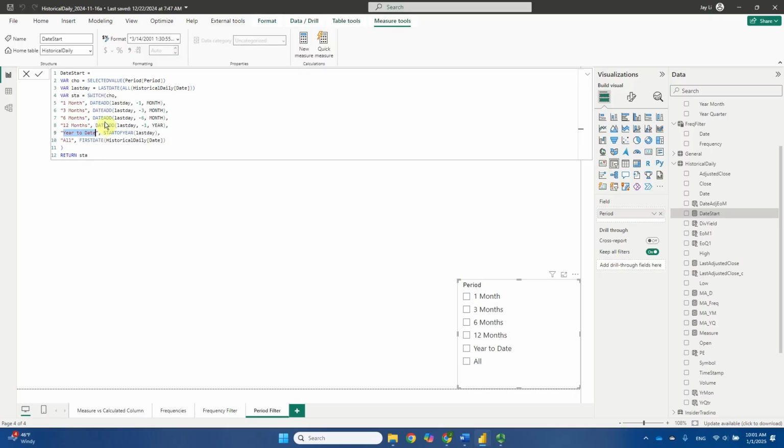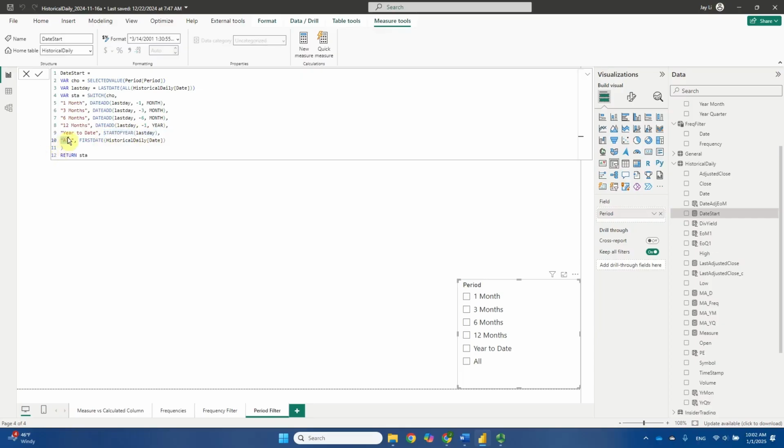So the start of year function is basically taking the first day in the year relative to this last day. If the last day is in, say, 2023, then the start of year function is going to figure out that this last day is September 20th, 2023, so I'm supposed to take the very first day of 2023, January 1st, 2023. So that's how the start of year function works.